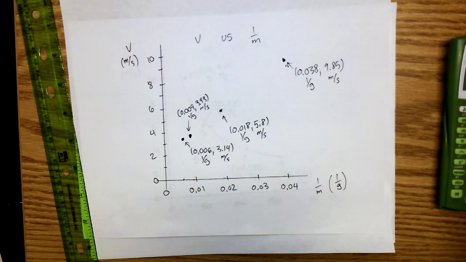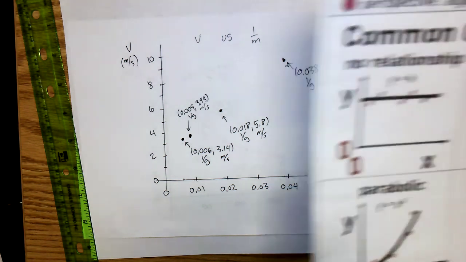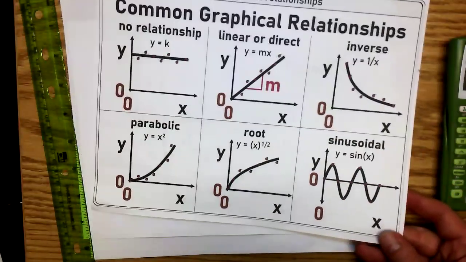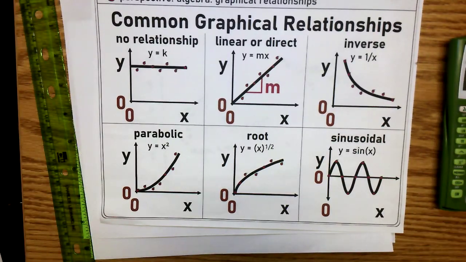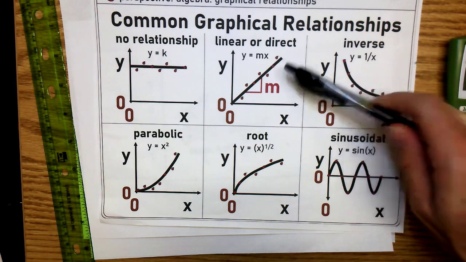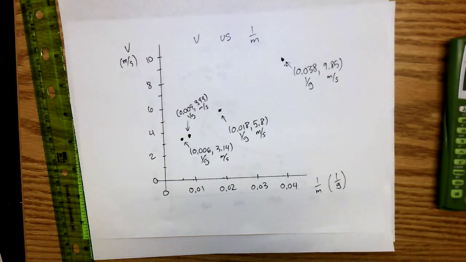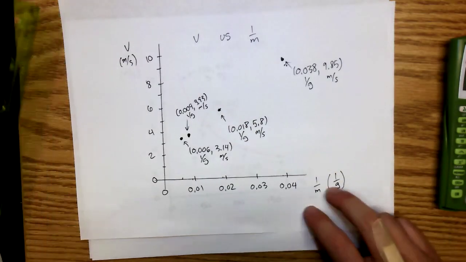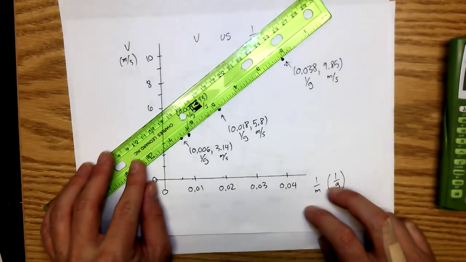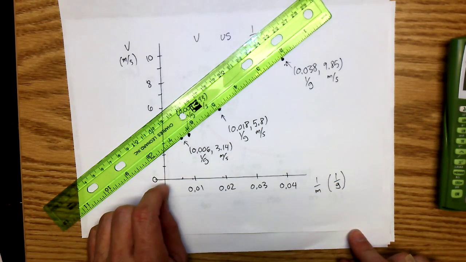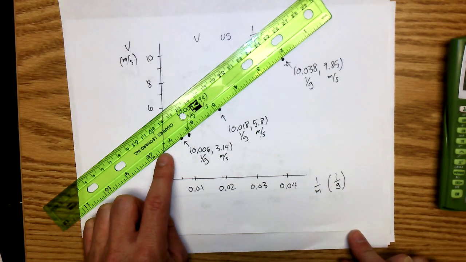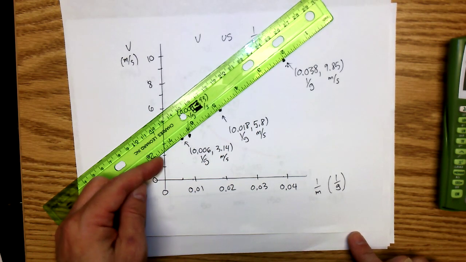We've got to figure out what kind of relationship we are looking at. So back to this set of graphs here. Which relationship do you guys think that is? Okay. Maybe linear. Let's assume for a moment it was linear. I could hold my ruler up there and get a line of best fit, and then guys, look at this huge y-intercept. If that y-intercept was true, what would that point represent?